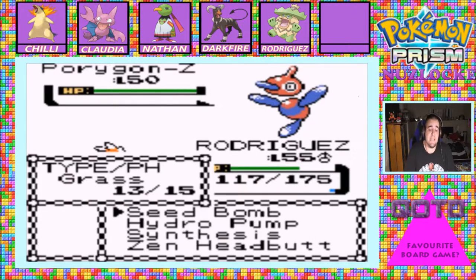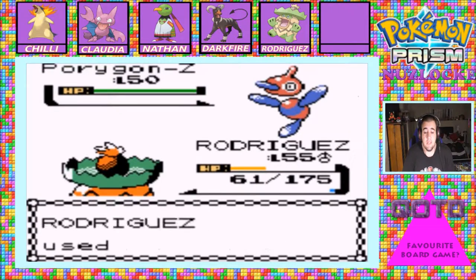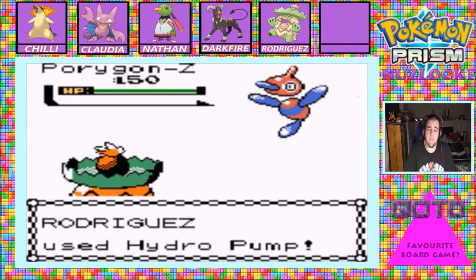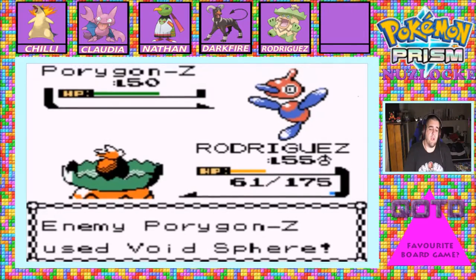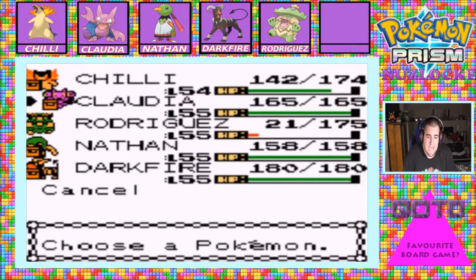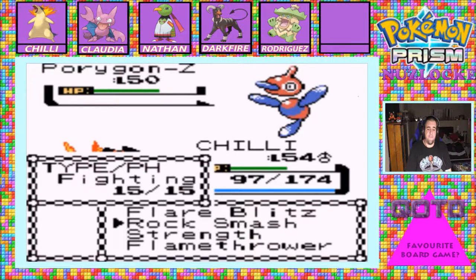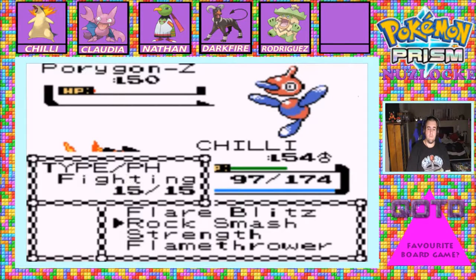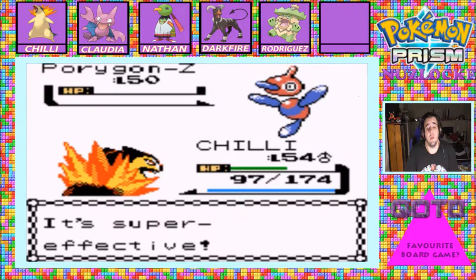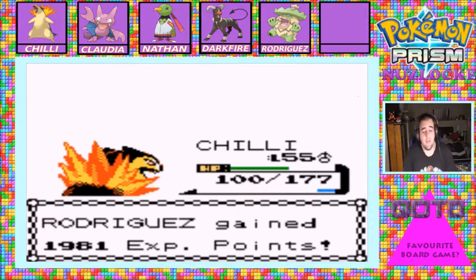Rodriguez is now taking on a Porygon Z. Hydro Pump! Noise Pulse. Does about... oh, for fuck's sake, come on! Now we outspeed the Porygon Z. I'm a little bit worried. It's not very effective. Oh no! Fuck's sake, man! What is going on? Void Spear. Let's go for a Flamethrower. So what is not, it's obviously normal sound. It has to be normal sound. And it just... at least it's still weak to rock. Level 55. Hot damn. Hot damn.